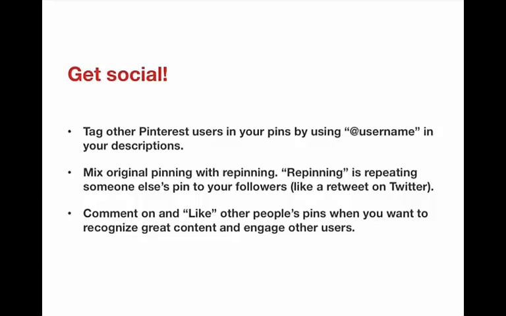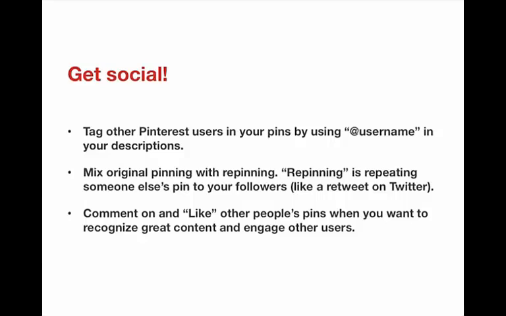All right. So the most important takeaway from this is to get started, right? Get social, get out there and have some fun with this and experiment with it and learn about it. It really is a fun site. It's an addictive site, and it is one that if you engage in it, you will realize just very quickly how fast you can start getting an audience to your images.